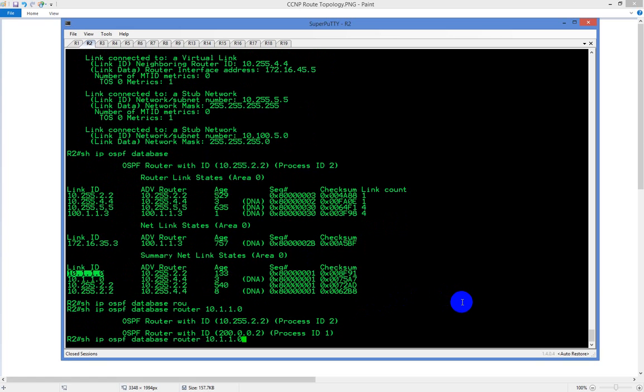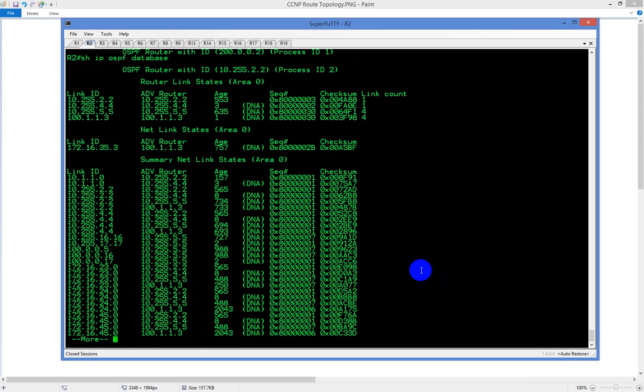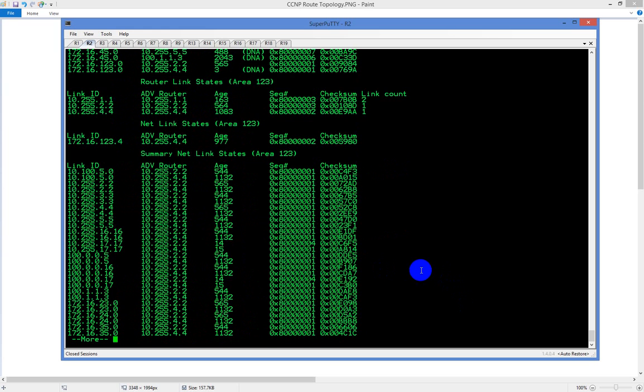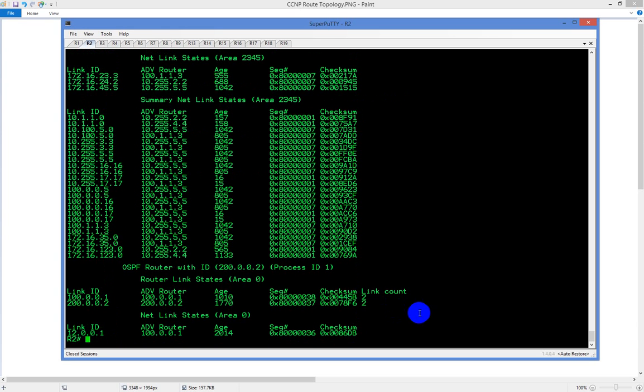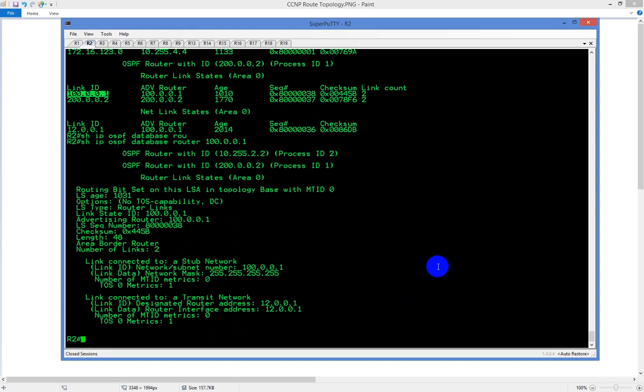Oh, nope, not that one. .10. No, actually, I want to do, I need to recurse to area 123. I got to go down to the bottom here. For area 123, right here. So for the router, and then that, there we go.